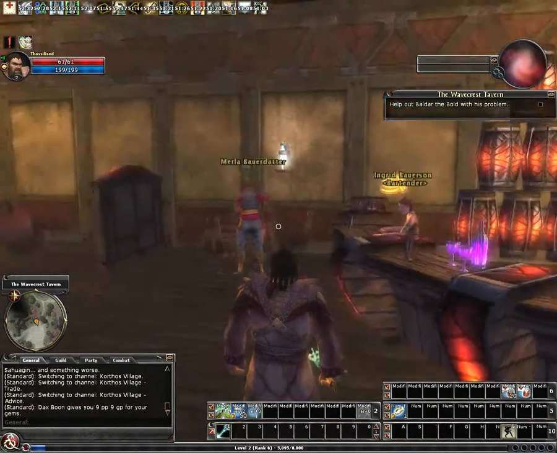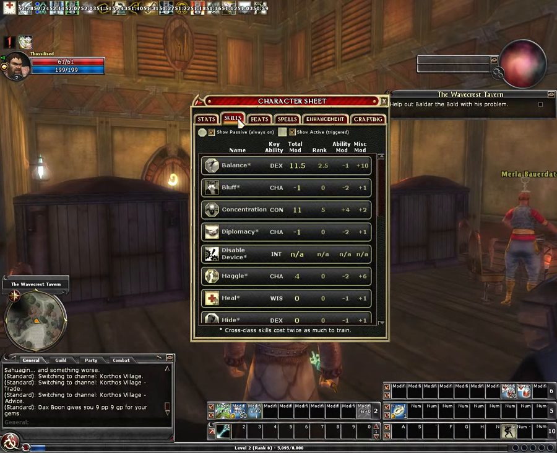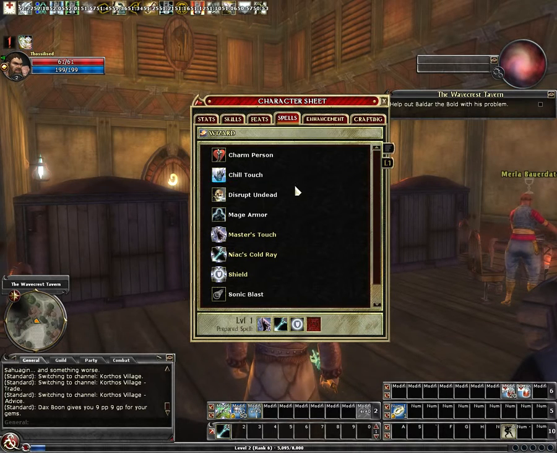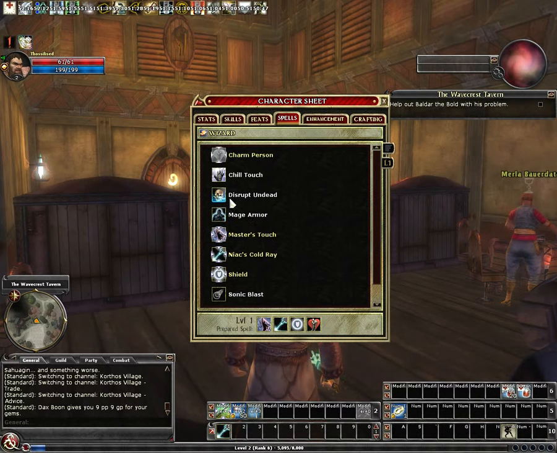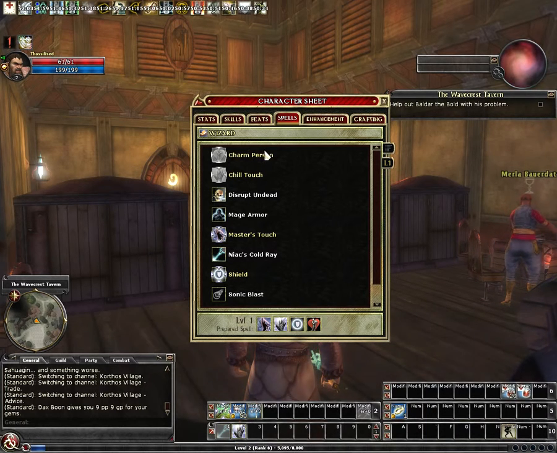Alright, I'm just setting up for a run of Cannith Crystal here, having just taken level 2. That's what I wanted. Okay, so I definitely want Charm for this one. And I think Chill Touch is going to be more useful than Nyx. I hope that I can use Chill Touch on my skeleton to heal it, which will be handy.